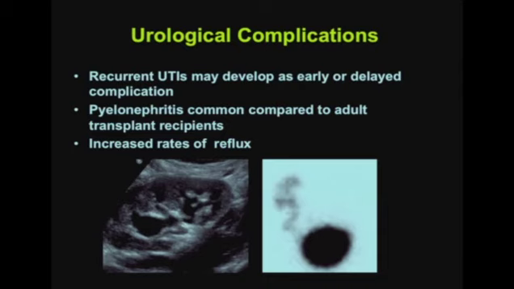So here's one patient with pyelonephritis. We see the kidney and mild to moderate dilation of the collecting system. This patient went on to have a radionuclide cystogram, which we see here on the right. Here's the bladder, and you can appreciate the reflux of the radiopharmaceutical into the somewhat dilated ureter and collecting system.